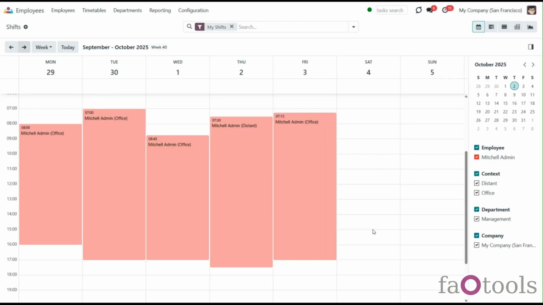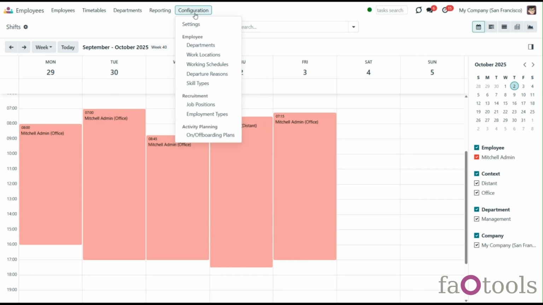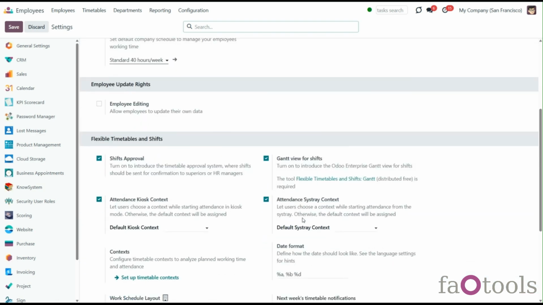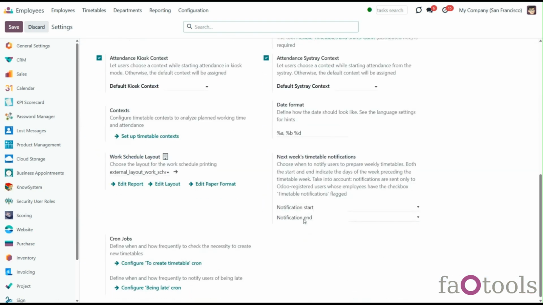The tool introduces a number of notifications to make sure timetables are prepared in time and fulfilled. In particular, you can remind employees to plan shifts for the next week and notify users of being late. To remind employees to plan shifts, prepare a weekly timetable, open the configurations of the employees app and scroll down to the section Flexible Timetables and Shifts.